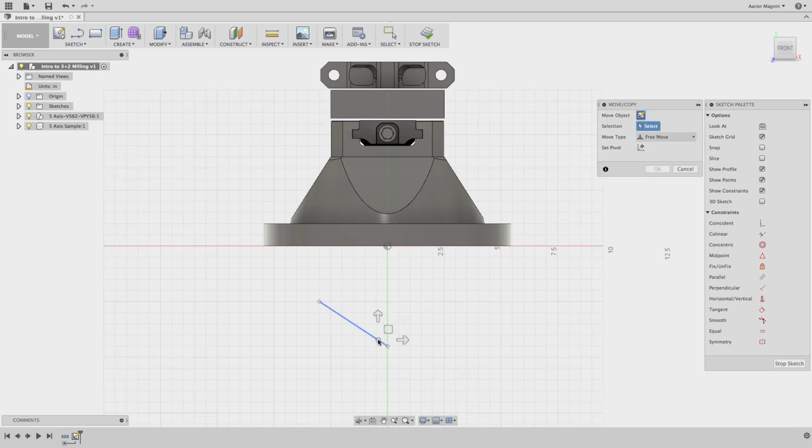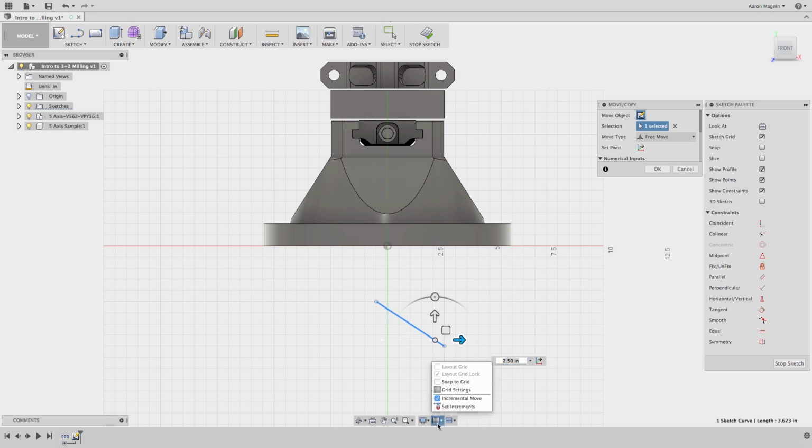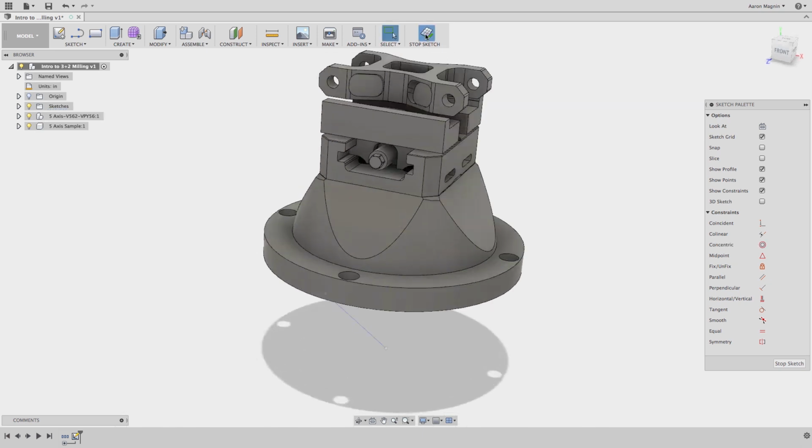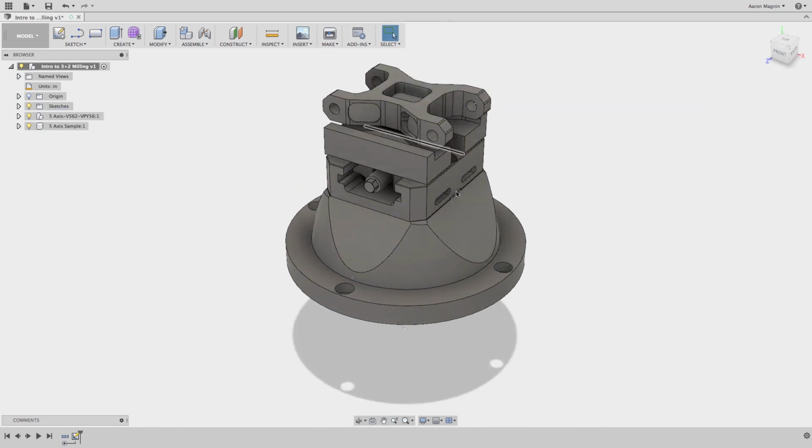Incremental move is similar. As I go to slide this line, it's jumping by a half inch at a time, depending on zoom level. To shut that off, I'll go to the same menu. Okay, so all that grid and jumping has been dealt with, so let's look at some other settings. The next button over in the navigation bar houses many options where we differ from the default.